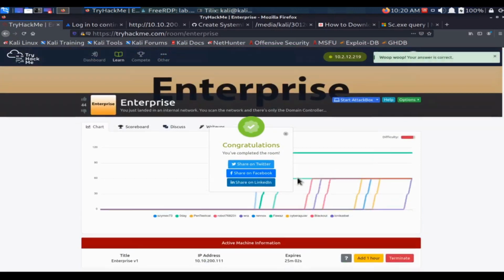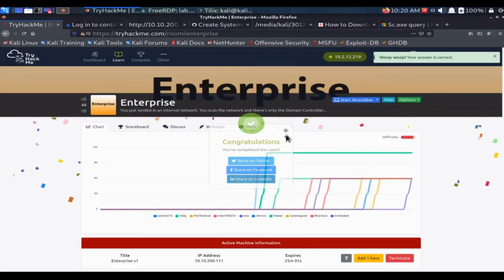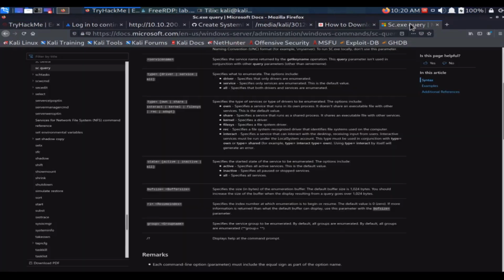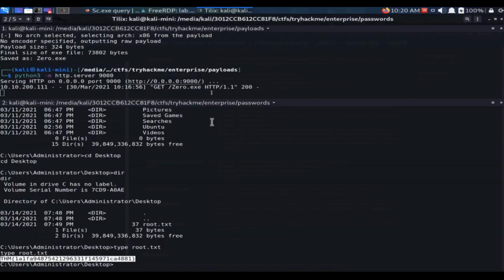It completes the box. So good use of PowerUp and starting and stopping services, and putting files in locations where paths are unquoted to get those to execute. Again, we could have put any other shell there, any other type of executable, and it would have executed it basically by stopping and starting that service.